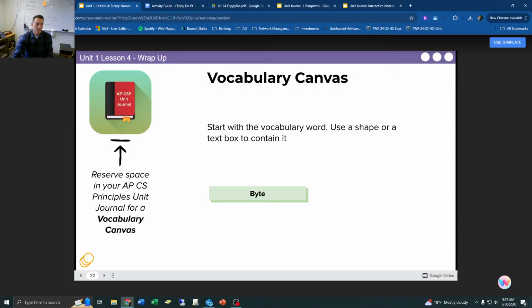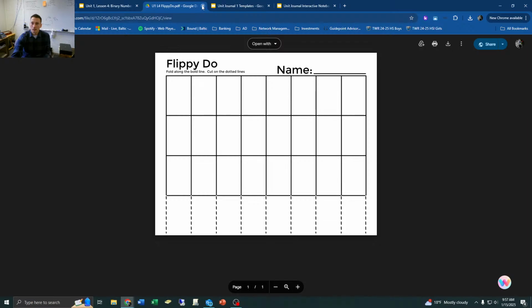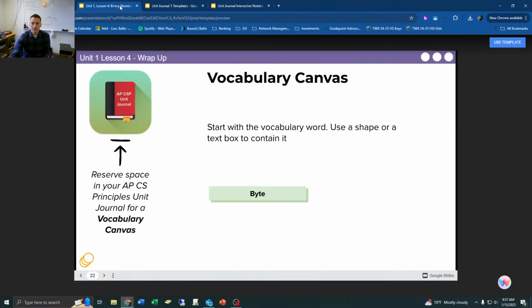And then for our assessment check for understanding, again in code.org, now we're at number 3 and 4. 2 questions that you should be going through are: how many bits would be needed to count all of the students in class today? And then what are the similarities and differences between the binary and decimal number systems? So as we go through that, answer those 2 questions. If you have questions for your teacher, make sure you ask them, make sure you get through your vocabulary canvas, and then make sure you get through your check for understanding questions. Complete your activity guides, make sure that you hand those in, your Flippy-Do charts, your journals and your lessons.